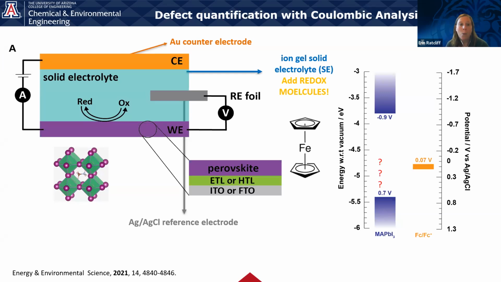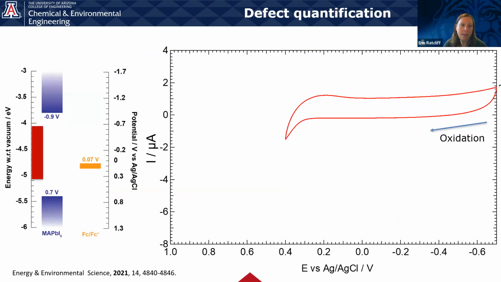Okay, and so what we're going to do is we're going to try and first look for acceptor defect states near the valence band. All right, and the way that we do that is, again, we're going to start in a cathodic window in the middle of the gap. So what I'm showing you here is this red bar. And we're going to go just inside the optical gap of the perovskite.